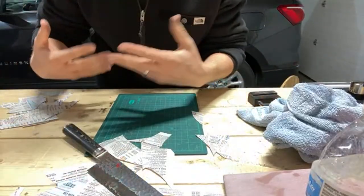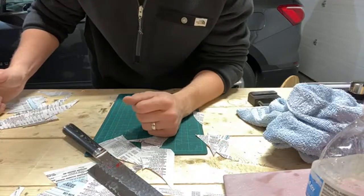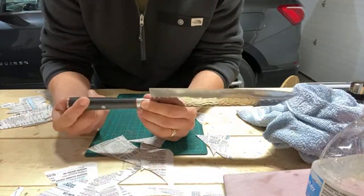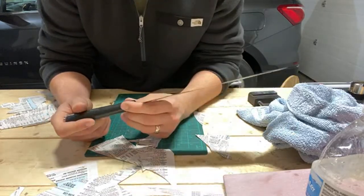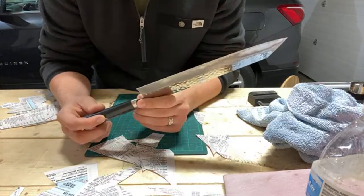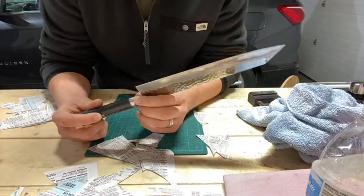For me, if the Sukanari is at the higher Rockwell and it's done well, which I think they're reported to being done well, I'm just gonna do that. So I'm kind of waiting to hear on that. But I think that's going to be the next knife purchase for myself, the Kohetsu or Sukanari, probably the Sukanari, but I don't know for sure. And then I've been thinking about where I want to go with tools. I'm probably not going to buy any more stones. Blew that budget, and I've got everything I want with stones. But I think I'm going to start trying out some Swiss tools.